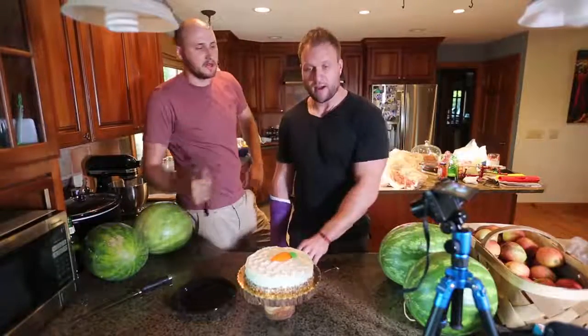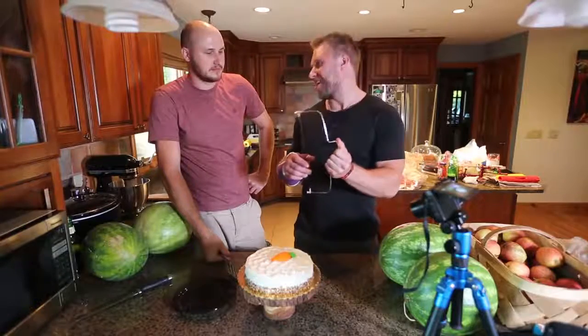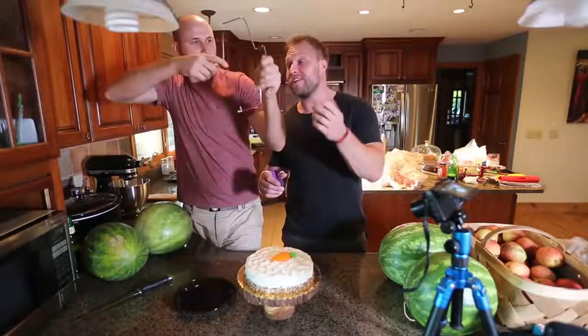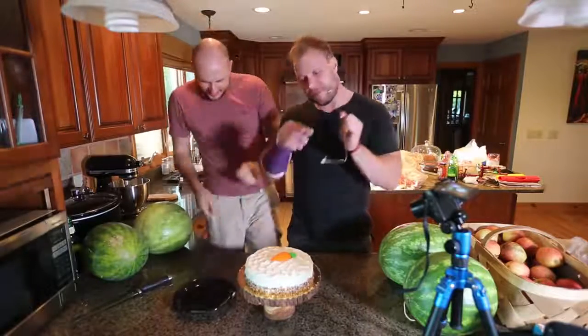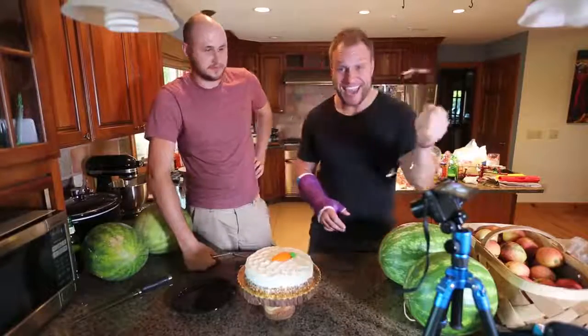Okay, Pete, what you got for this? All right, this next gadget is amazing. It almost looks like a guitar. If you really try, you can play a nice song, or it could be a bow and arrow, or it could be like a violin or something. But what it really is is a cake cutter.